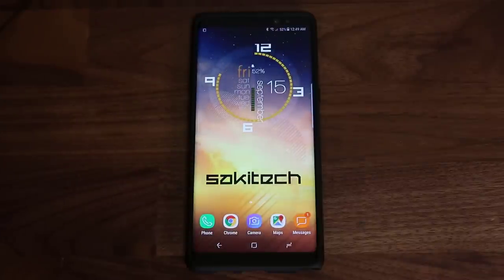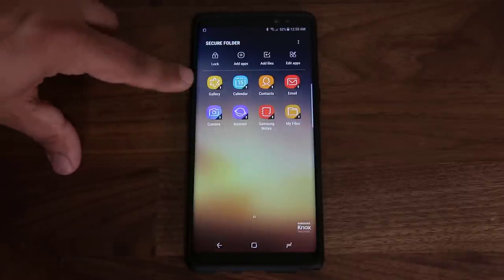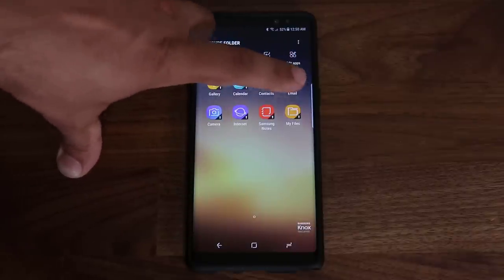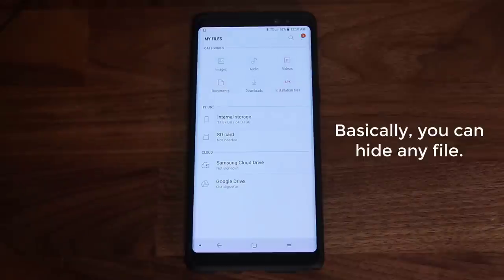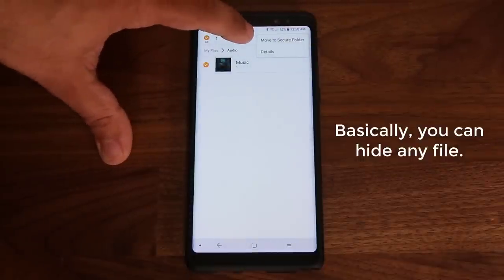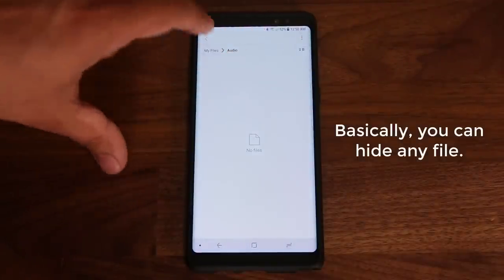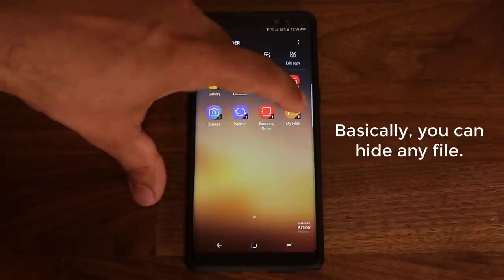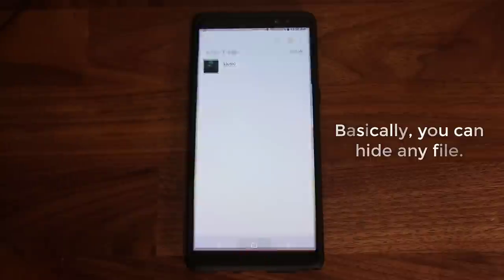You can either take pictures and have them securely saved directly into the gallery, or go into your gallery and move individual images to your Secure Folder. You can do the same with anything in here — calendar, internet browsing, contacts, email, my files. If I go to my regular Files and go to Audio, here's a music file. I select it, tap the move icon, move it to the Secure Folder. Now it's gone from regular Audio — I access it through the Secure Folder's My Files, tap Audio, and it's right there.